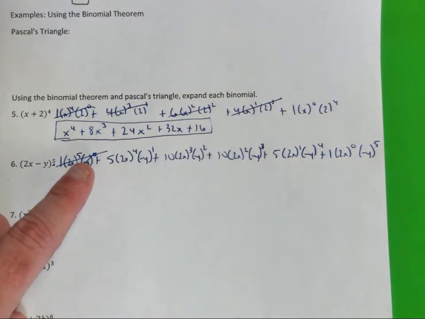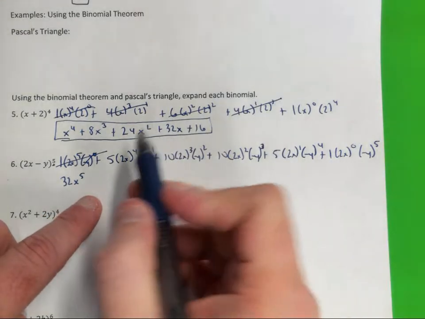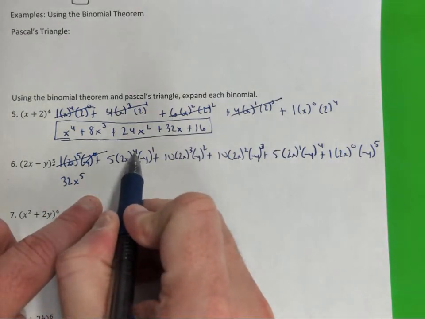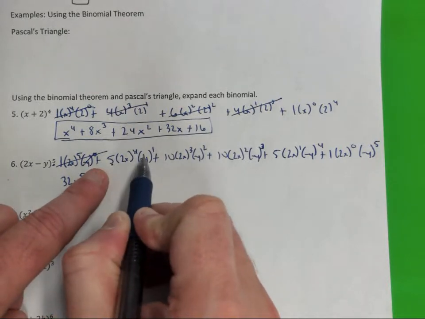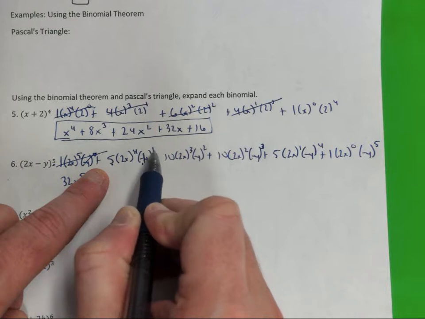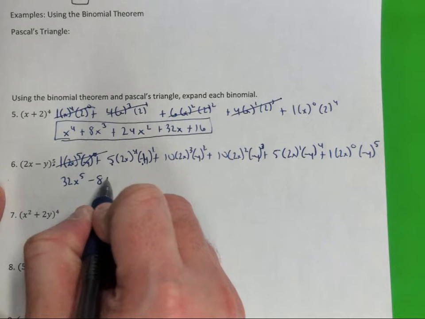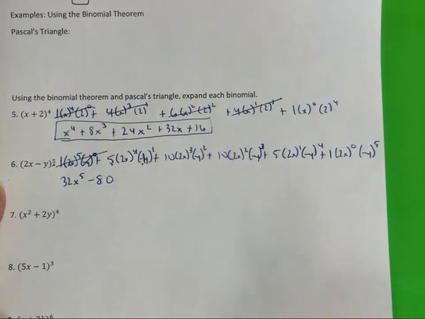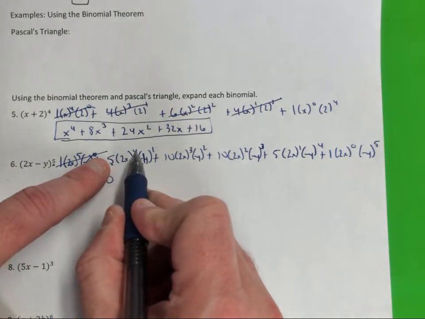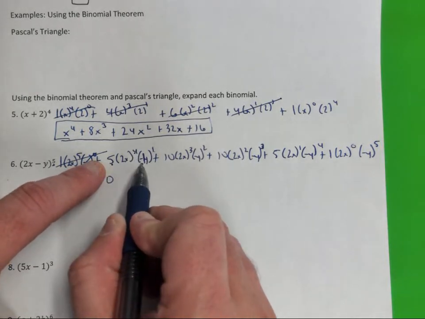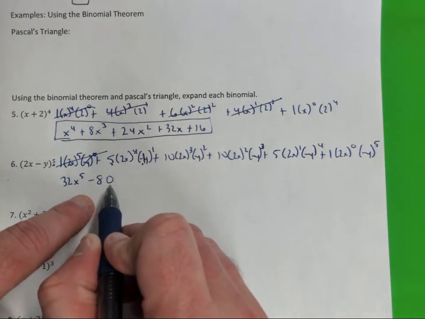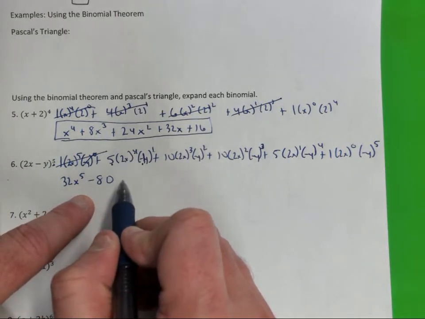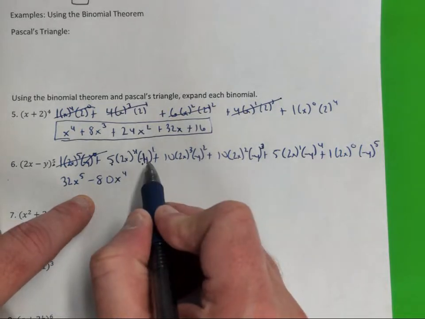Now let's look here. I'm going to take care of my numbers first. What's 2 to the 4th? 16 times 5 is 80. Now this is a negative 1 right here, isn't it? Negative 1 to the first would be negative 1, wouldn't it? So what's 80 times a negative 1? Negative 80. Do you see that? Let's go back through that. 2 to the 4th is 16. 16 times 5 is 80. Understood negative 1. Negative 1 to the first is negative 1. That gives me negative 80. Now go back to your variables. That's going to be x to the what? 4. And that's going to be y.